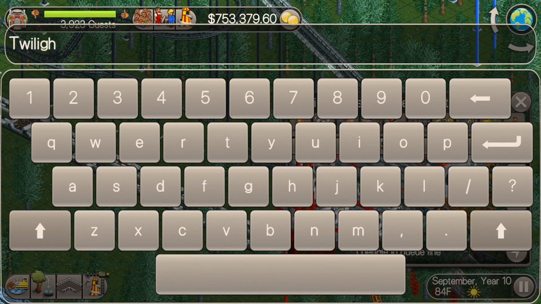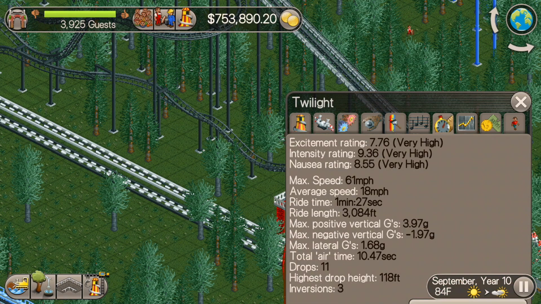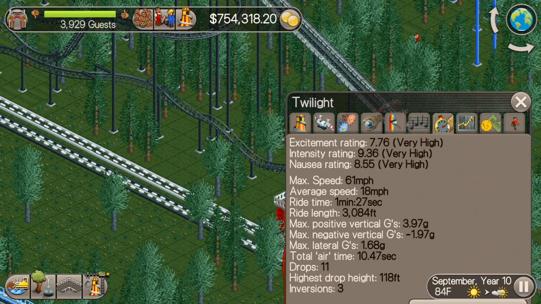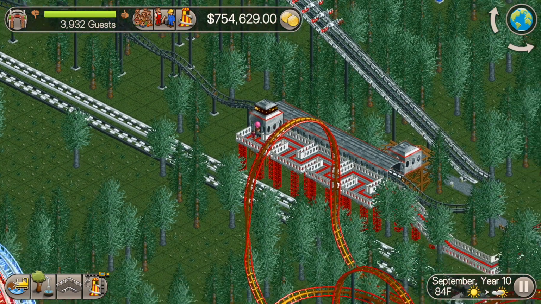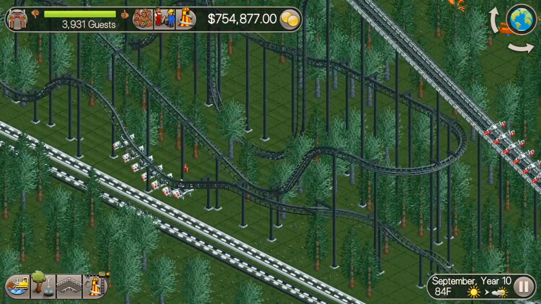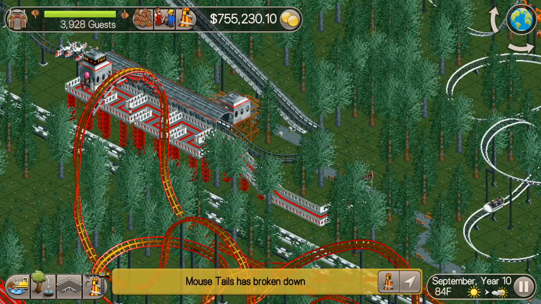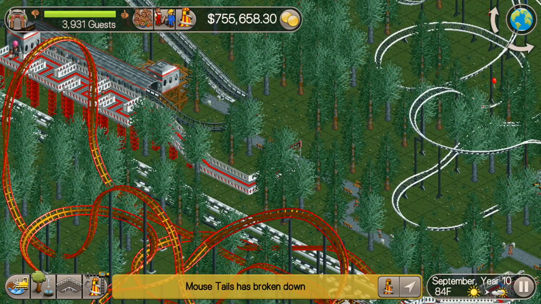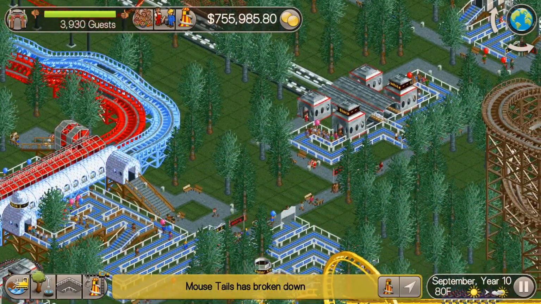I thought about calling this one the Twilight Zone, but I kind of like just Twilight. I thought that was pretty good. And the excitement rating did go up, almost another 0.3, so now it has a very high excitement rating and intensity and nausea rating. So, pretty crazy ride. Let me know what you guys thought about that roller coaster, and if you have any tips for me on building multi-dimensional roller coasters, because I don't think I'm that good at building them, honestly.